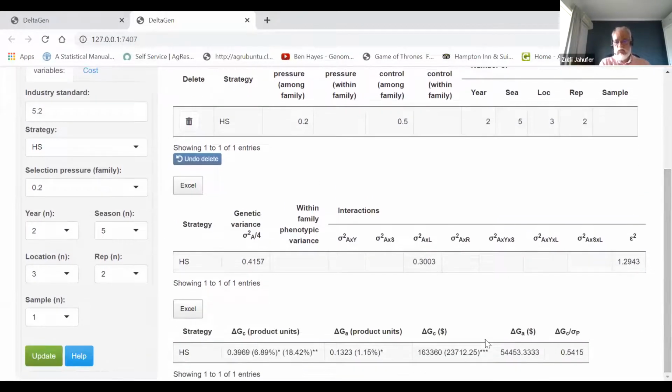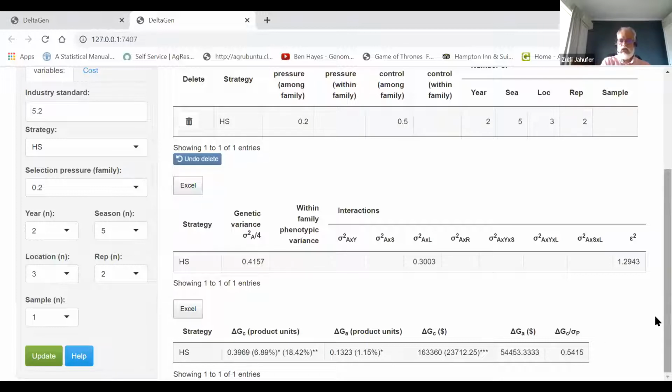So this is the cost per percentage gain. To get every percent, you spend $23,712 for every percent genetic gain. This is the cost per year. And this is the standardized genetic gain, that is the absolute divided by a cycle, divided by the phenotypic standard deviation of the trial.